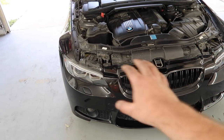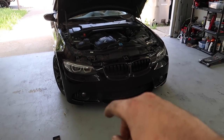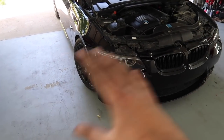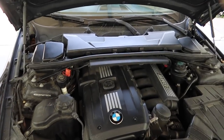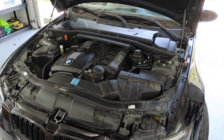And finally, guys, we have the front dialed in. We have the two new bulbs in there. We turned off the eyelids. We have both the new washer caps on there. We got the bumper fitment even better. We got all the grills put back in place. Not to mention, we did a brake fluid flush and a spark plug change. Oh yeah, and a new cabin air filter. I forgot about that. Wow, actually, we got a lot of stuff done in this video.